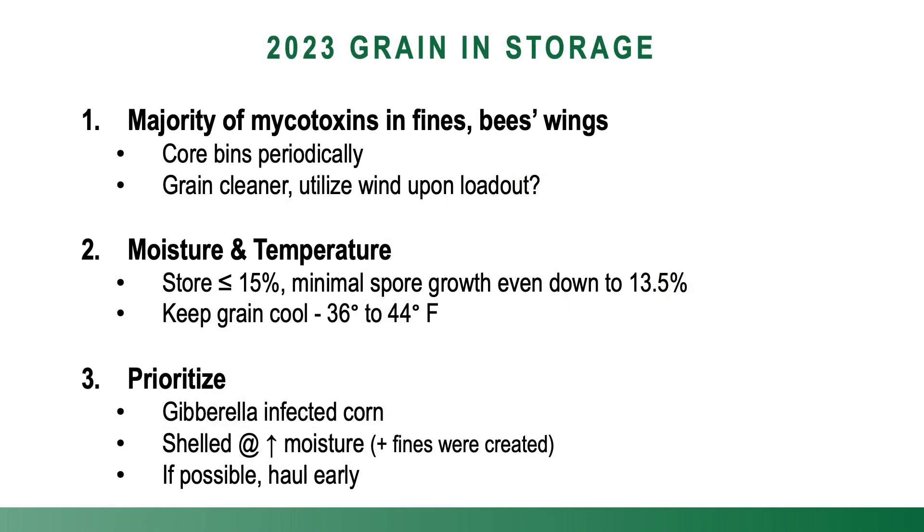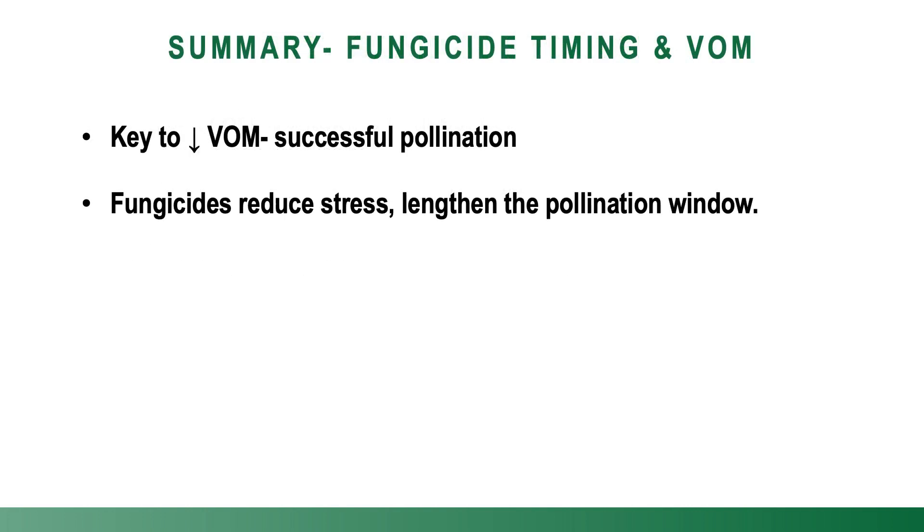Before we conclude, I think it's important to recognize how this potentially influences the grain that's in the bin. With the commodity market not being particularly positive over the last several months, there's probably a lot of unpriced grain in the bin. Keep in mind the temperature and moisture influence — the warmer it gets, the more likely those spores can continue to grow if there is vomitoxin in the bin. As ambient temperature gets warmer, the bin temperature will rise, though more slowly than outside. Moisture is not our friend.